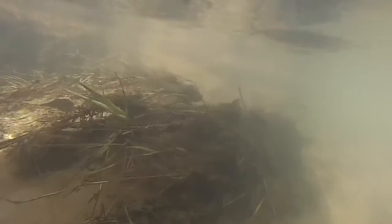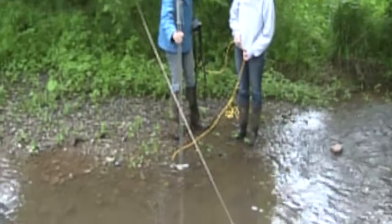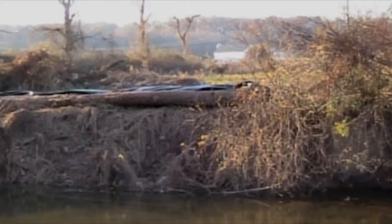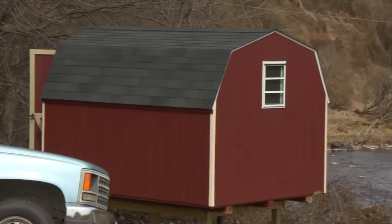Water height, however, is measured continuously, and the data is available to the public on the USGS website. Similar measurements are also taken by the Dauphin County Conservation District at several locations spread out across the watershed. Most of the sample points are on tributaries to the Kahnawago, near where they enter into the main branch. These samples help determine how each tributary is responding to practices being put into the ground and which areas of the watershed are in need of additional focus. Both the measurements taken at the gauge stations and on the tributaries help tell a story of how the water is responding to changes on the land surface.